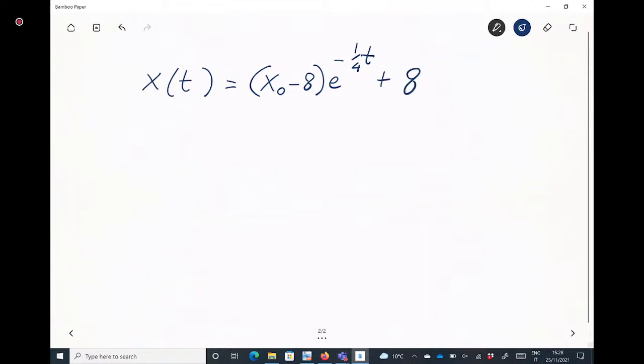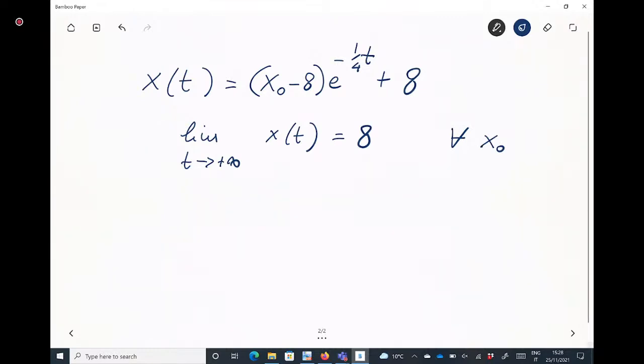And this is a very interesting interpretation of our solution, because it tells us a lot about the properties of the solution. For instance, what happens as t tends to plus infinity? We can just write infinity because it's clear that t, time, is a positive variable. We would say it depends on two things. First, in this case, the limit of x(t) as t tends to plus infinity is clearly equal to 8 for any x0.